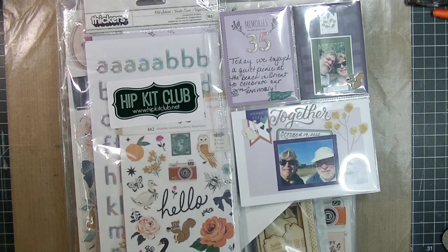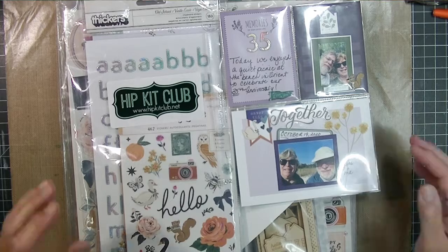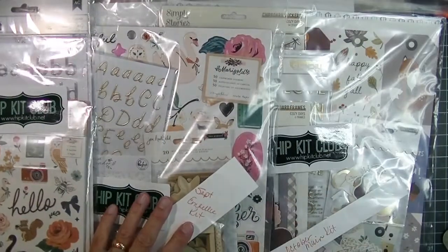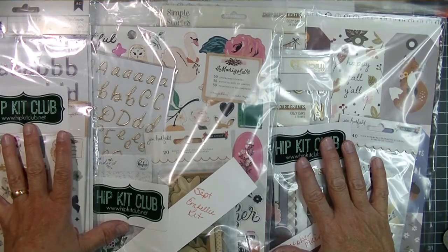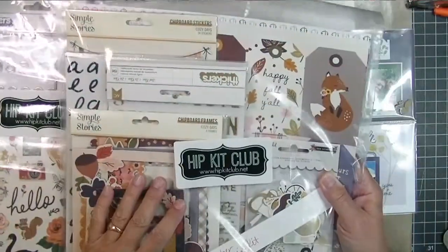I am trying something new this month because if you've been following me, you know that I have really gotten back into scrapbooking lately. I'm never going to give up stamping and card making and all my mixed media stuff, but I'm loving doing more scrapbooking and memory keeping in many different ways and forms. So I decided that I needed to beef up my stash a little because I've really used a good portion of my paper pattern stash, and I really didn't have any alphabet stickers or die cuts or anything like that because I've been stamping in my scrapbooks for so long and using my alphabet stamps and creating my own die cuts and stuff. I decided to try out the Hip Kit Club for this month.